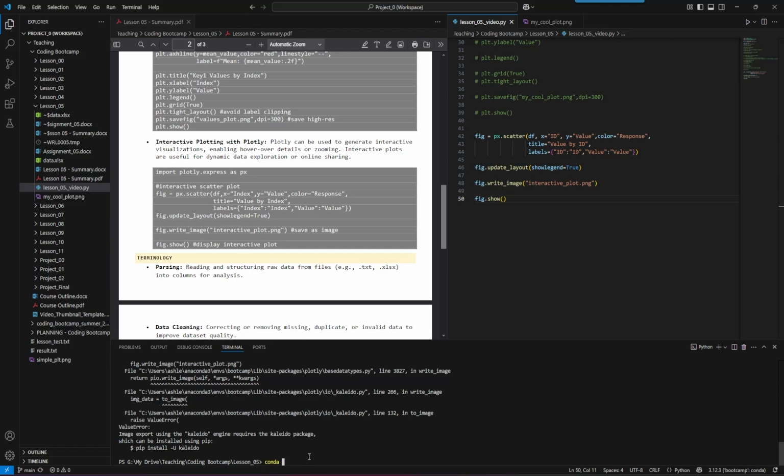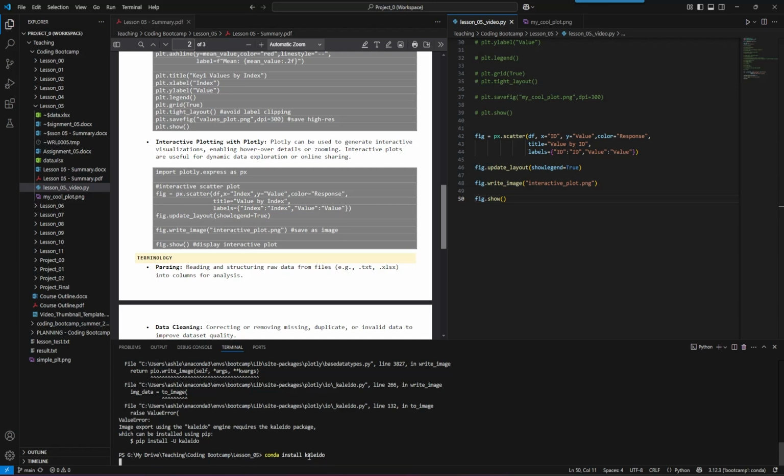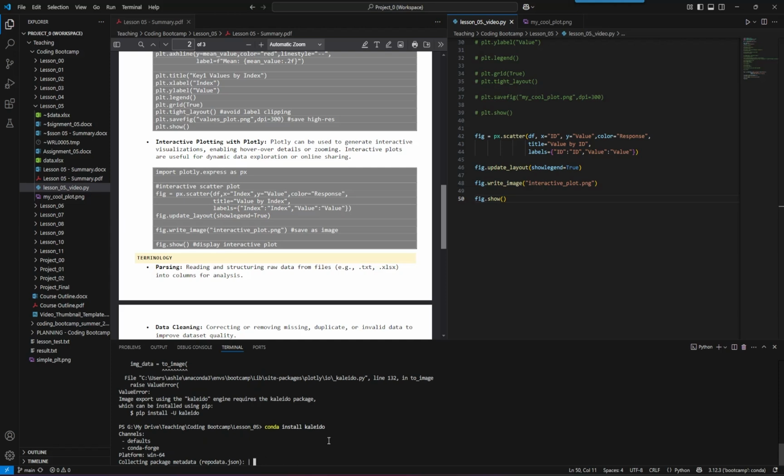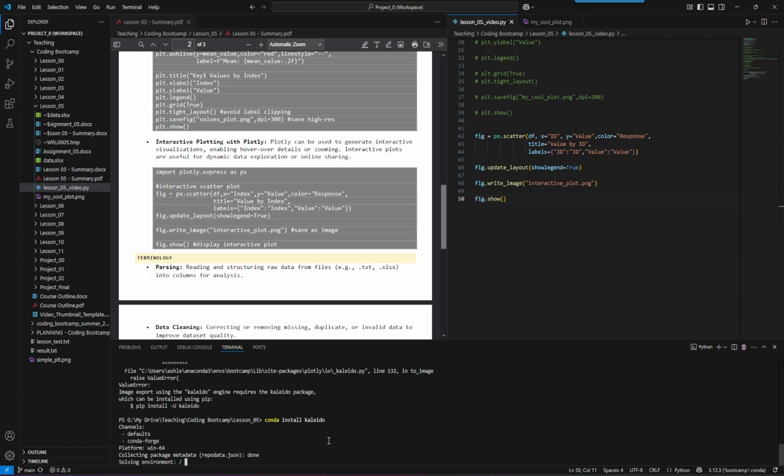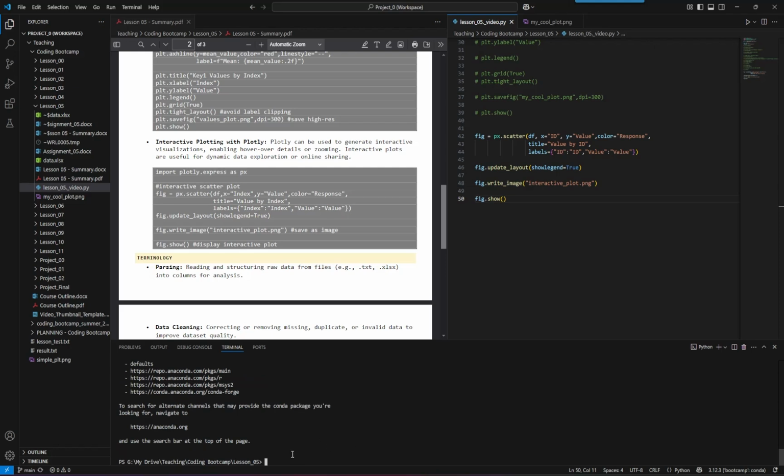I'm going to do my conda install kaleido. I think I spelled that right. Could be completely butchering the way that that's pronounced. Pretty sure it's like Kaleido or Caladium. Okay, and we'll let that run. And it should be asking us to confirm in just a minute. And it actually went ahead and finished.